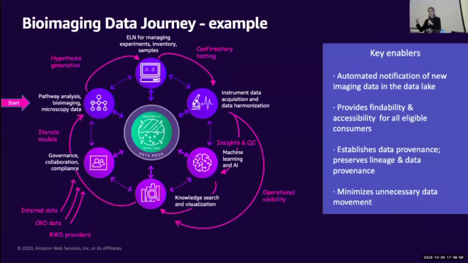We can trigger many different workflows, and we can also automate notification of new imaging data when it is available, making all of this frictionless and seamless. Of course, another key enabler is the preservation of data provenance and lineage and the minimization of data movement. So we are essentially trying to create efficient storage management.